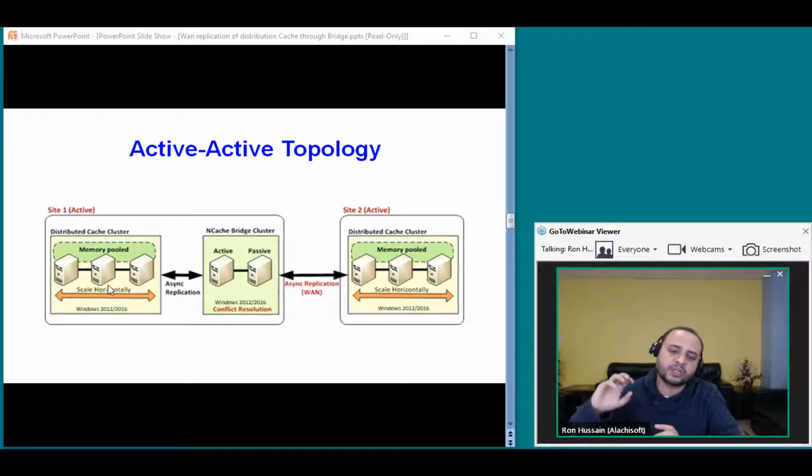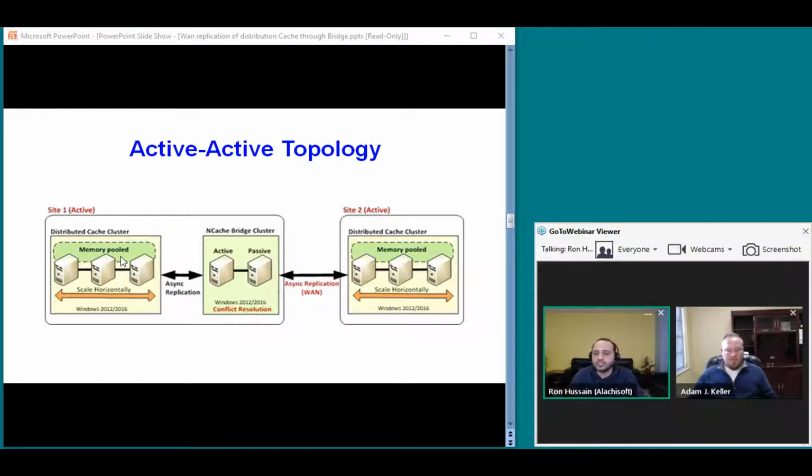So based on your location affinity, your users are using their respective caches. London cache is being used, then Frankfurt cache is being used, and then you link these caches with the help of bridge. London cache is going to transfer data to Frankfurt, and then Frankfurt cache is going to transfer data back to London. So at any given point, if your users need some data from one another, data load is driven by both sides, and data is equally divided, and your user load is equally divided, and then they're linked with bridge. So whatever data you have on this side is transferred to the other, and vice versa.